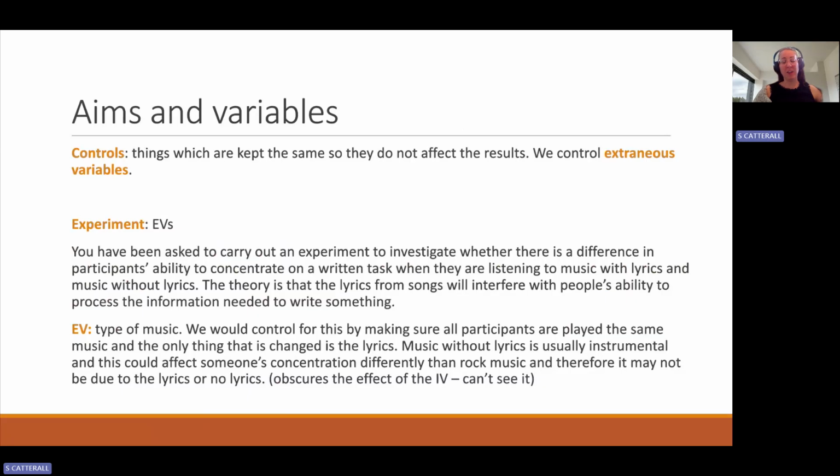So that is a control, but it doesn't really get around the problem of them preferring certain types of music. I'm trying to think of something else that you could say. You might say something like the volume of music. That's probably a better one to use as an extraneous variable, because then you can say I'd keep it the same volume for everybody. Whereas if you do type of music, that control doesn't really control that, so it makes it a little bit odd. So it probably would be better to say the volume of music, or anything that might have been slightly different between participants, or the fact that they wear headphones or something like that.